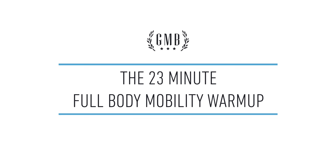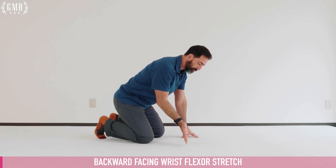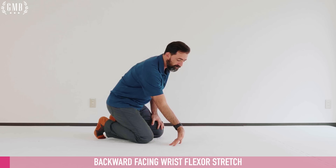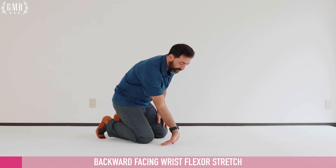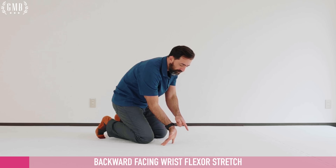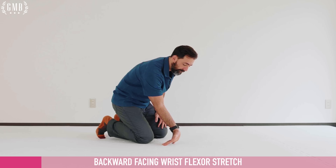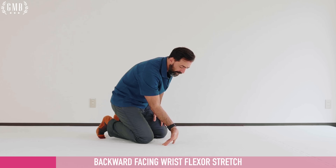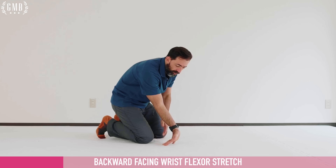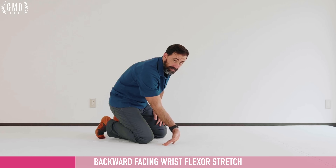This warm-up is going to have us down on the floor because we spend a lot of time on our wrists. We're going to start off with the wrists. Just place your fingers on the ground and focus on pushing your palm towards the ground. We're not trying to put our hand flat on the ground — we're pulsing into the ground, about five to ten pulses. On the last pulse, you're going to hold. You should really feel this in every joint of the fingers, holding for about ten seconds.